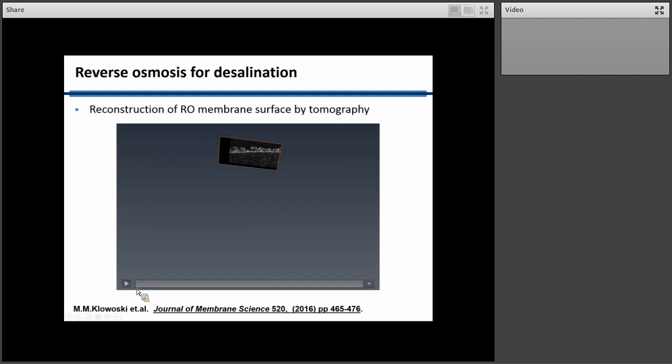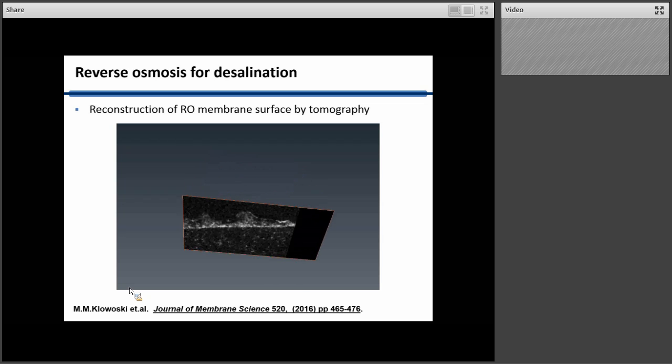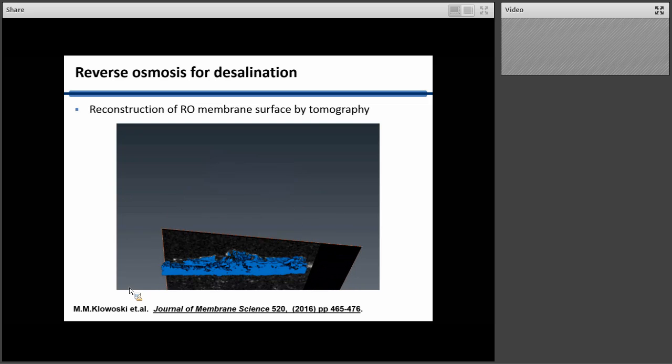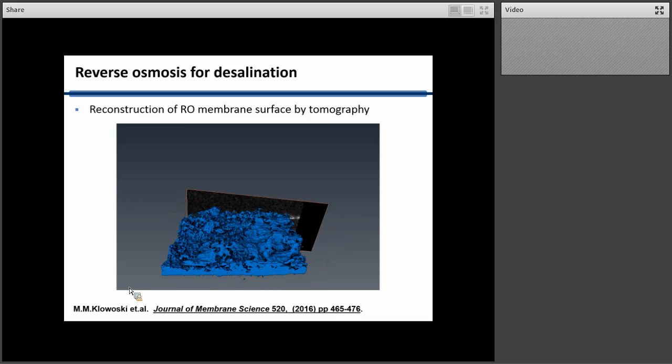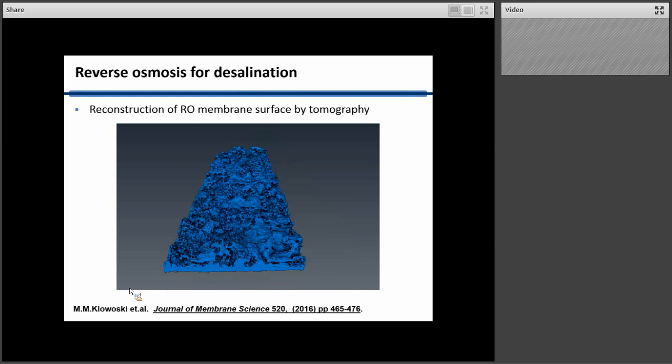So a key thing in figuring that out is to try and understand that structure. And with colleagues in the materials department, we've worked on using focused ion beam milling to chop sections of one of these top layers of these reverse osmosis membranes, to go through it and cut sections out of it, then to analyze each of those sections under a high resolution SEM, and then by using tomography to reconstruct those slices and come up with a picture of what the envelope of that membrane looks like. So you can see, as you saw in the SEM, that we can now get a physical representation of this membrane in terms of the structure and the morphology on the top layer and on the back side of the membrane.